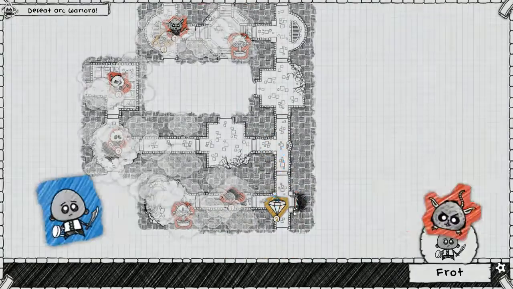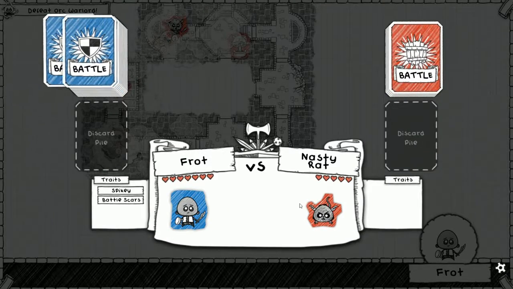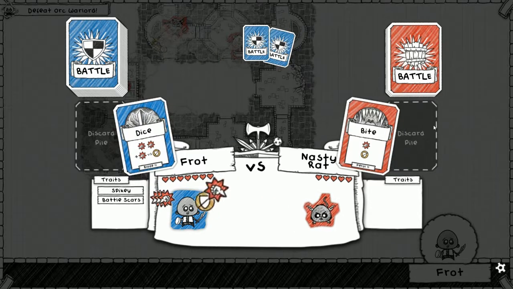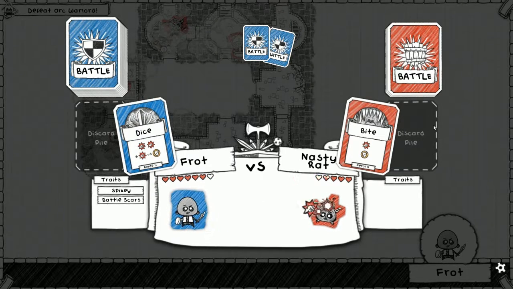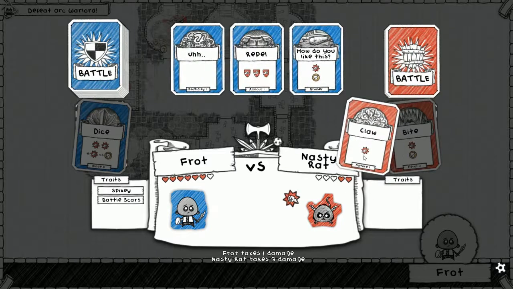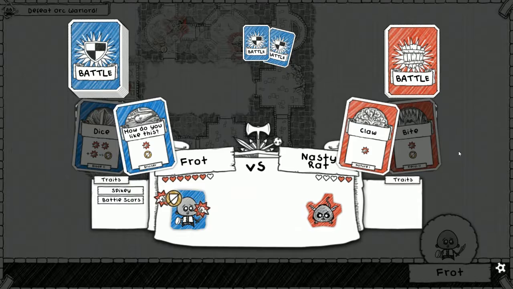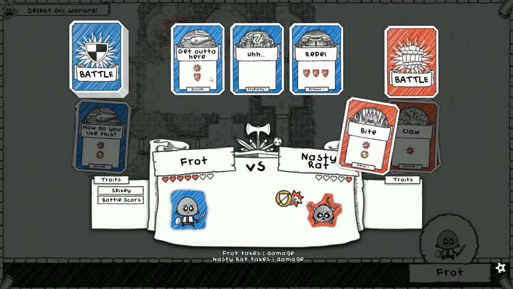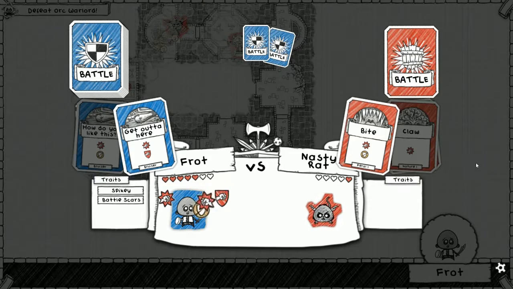All right, so we're going to get this gem if we beat the rat. Bites unblockable. Okay, so dice will have us deal 3 damage total. 2 normal, and then we're going against an unblockable. 1, 2, 3. Halfway done already. Claw. How do you like this? And then the next is our favorite attack. Oh, it's just bite. Well, get out of here. Yeah. I was expecting neurotoxin.